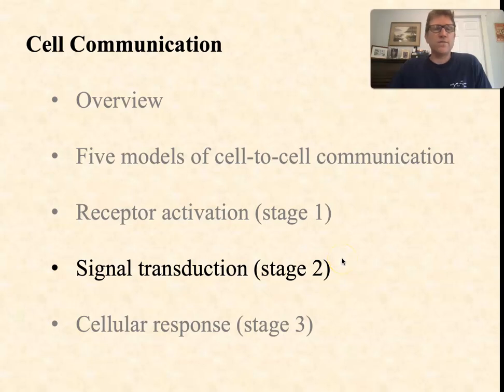Yeah, I decided to split out under signal transduction stage 2 the second messengers because there's just a lot there and it's kind of complicated. So you dealt with the phosphorylation cascade and the two-component regulatory system, both very important, very common. But let's take a look at what happens when we really want to amplify the signal. And we're going to make use of something called a second messenger.